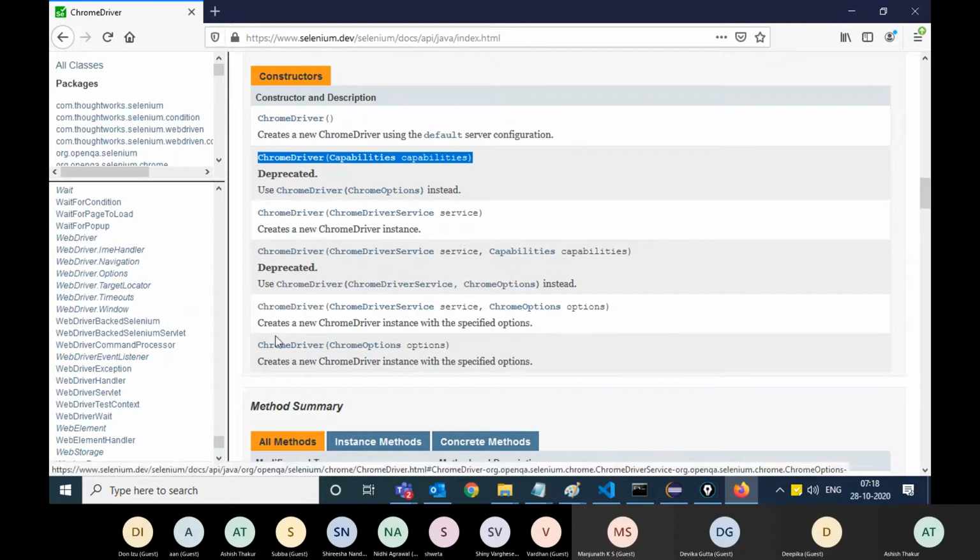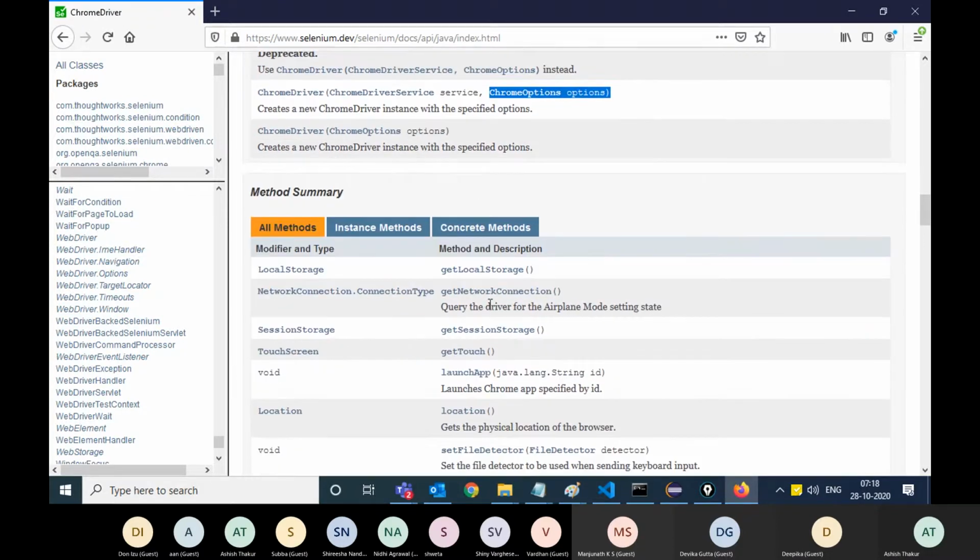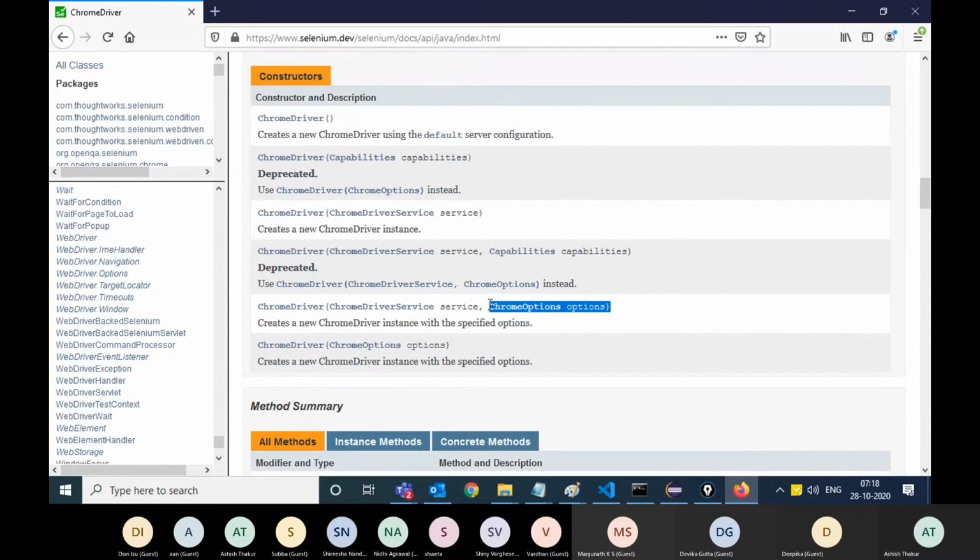Then you have got the ChromeOptions class, so this constructor takes the object of the ChromeOptions class. There are different things we will come to know about these. This constructor is important.